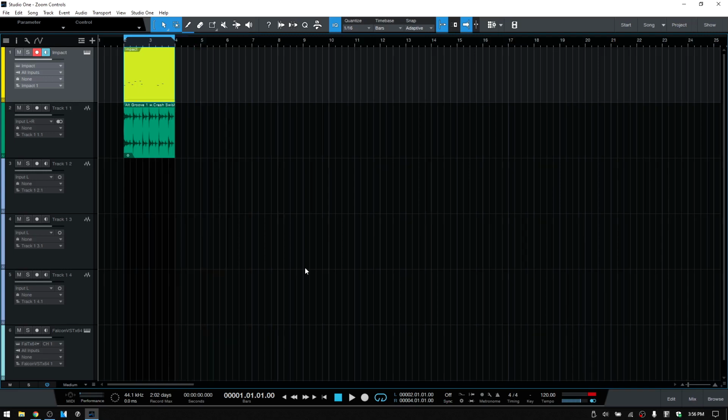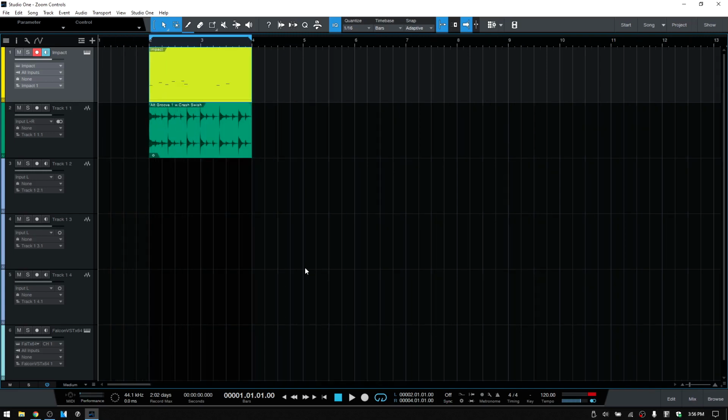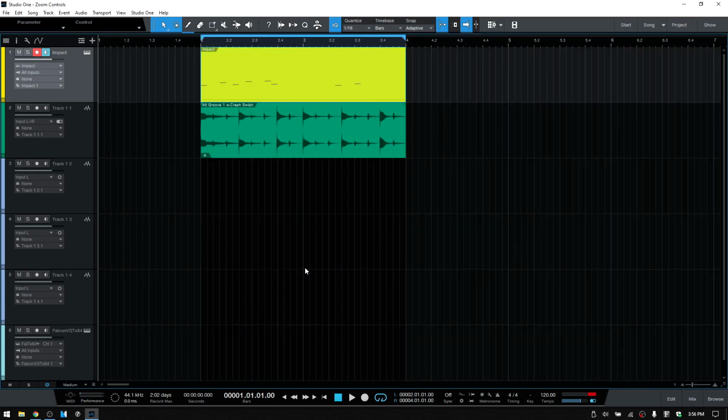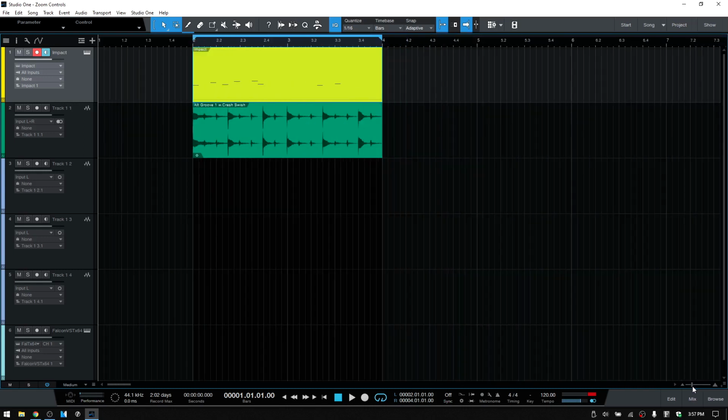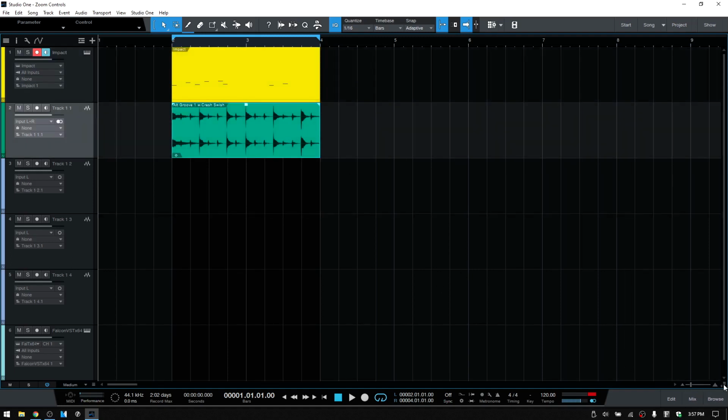All right, so W is going to zoom out in your arrange view, and pressing E is going to zoom in. We also have a slider that's going to do that down in the bottom right hand corner, zooming in to the right and zooming out to the left. Next to that, we actually have a data zoom, which is going to increase the height of our waveform in this display, or event. So if I click and raise that up, we can see that this increases the height of that waveform. And this is not going to change the amplitude, but just the visual representation of our waveform.